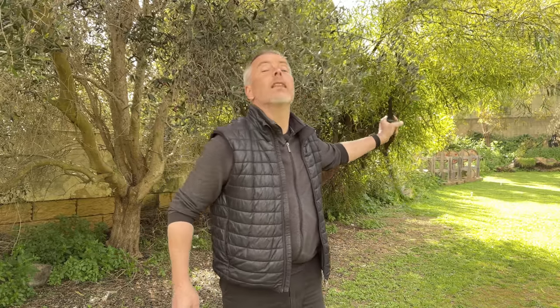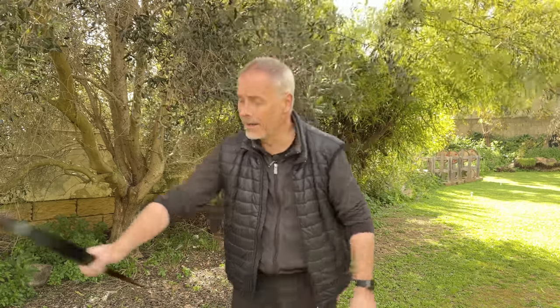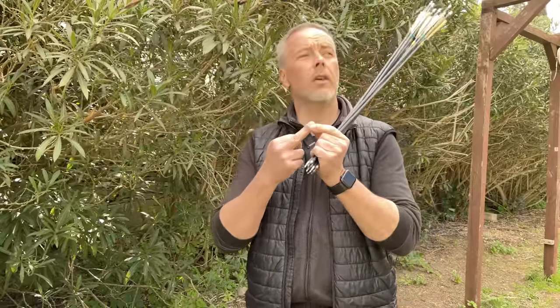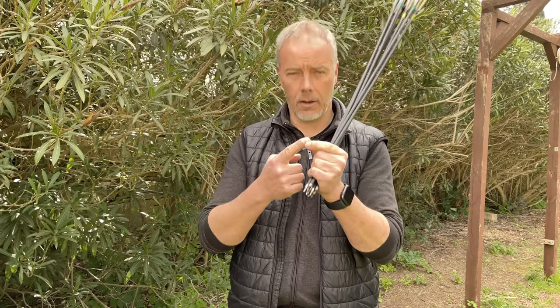Then you have center shot. The why is important — not the what and not the how. Think about it: of these three aspects, the what, the how, and the why — in the what there can be a lot of discussion about what is right. In the how there can be a lot of discussion about three-finger, thumb, whatever. But in the why — why you shoot — there is no discussion. This is the core, and that's why it is the core. There is nothing debatable about it.